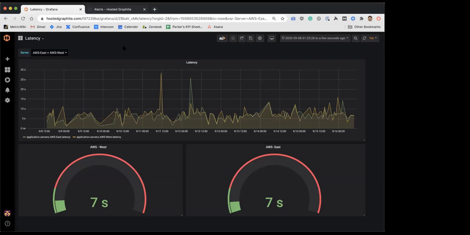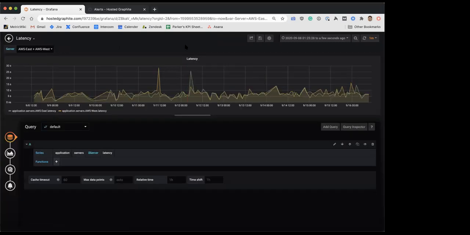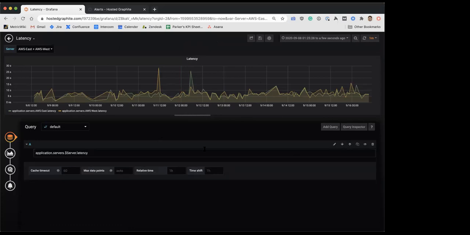So this is an example of one of our Grafana dashboards and something similar to what you or other customers may see as well. Going through here, we'll take a look at this first latency graph. If you're familiar with Grafana at all, this is very similar, nearly stock Grafana, so a lot of the functions are the same. You'll go in here, and down here is where you're going to add your metrics that you want to query. For us, we have application latency metrics that we're monitoring, and this $server is actually one of our template variables, which you'll see up here.